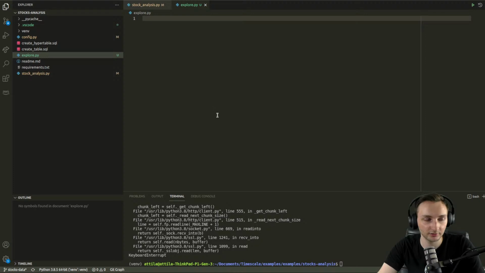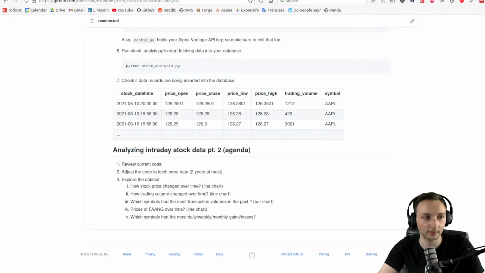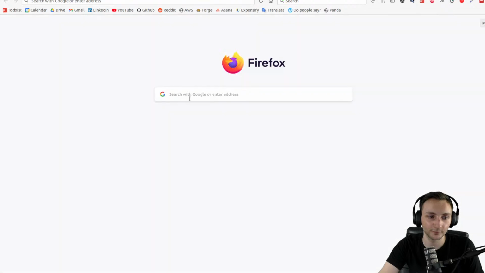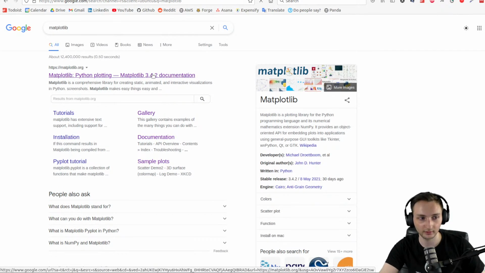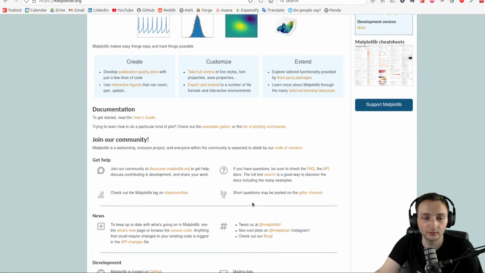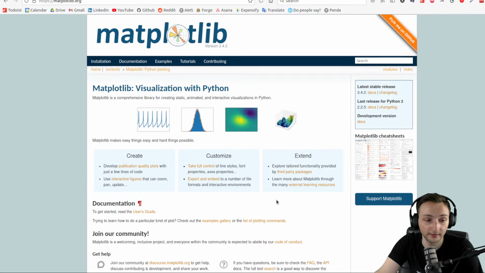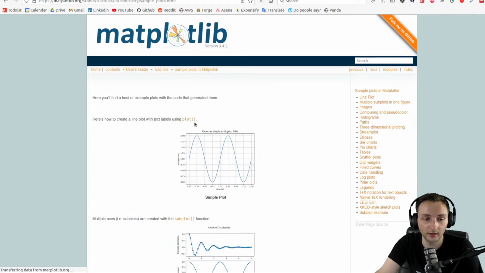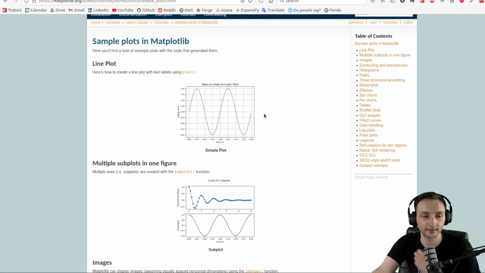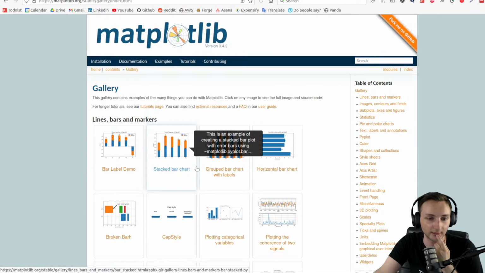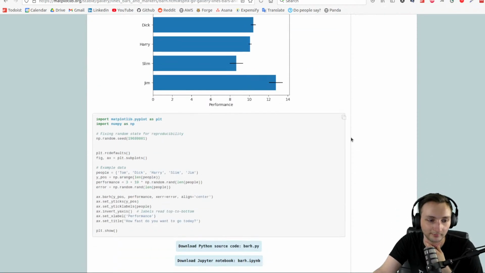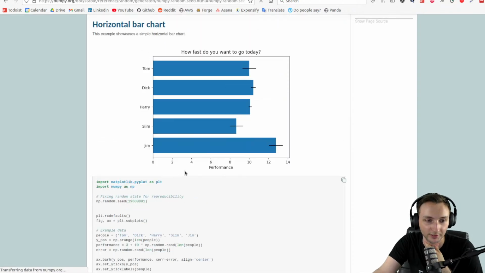As far as visualizations, I just wanted to quickly mention what tools you have when you're doing this kind of thing in Python. First of all, you have matplotlib, which I think is the most popular Python visualization tool, and it's really good, really powerful. You can do all kinds of things. My only issue with matplotlib is that even if you're just looking to do something really easy, like a horizontal bar chart, you need to do a lot of things to create just a very simple bar chart.